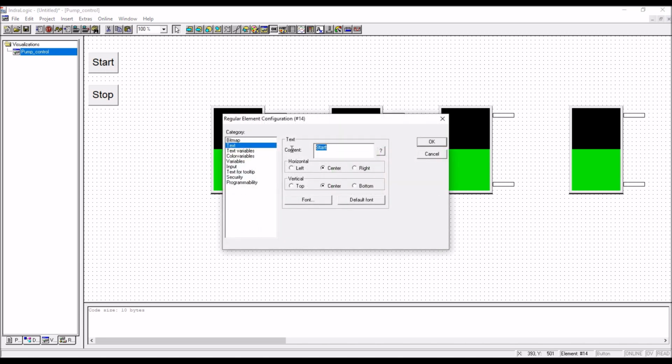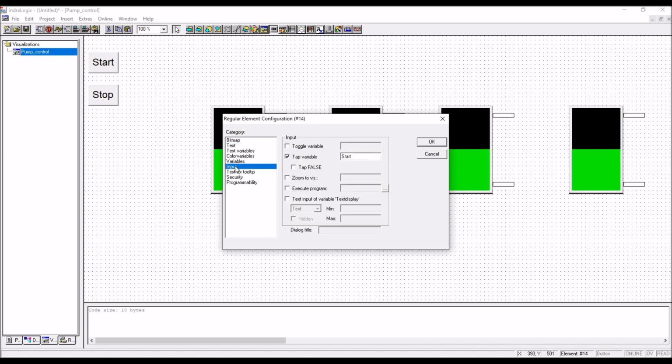So here H1, that is drain. Input, I will take it toggle.